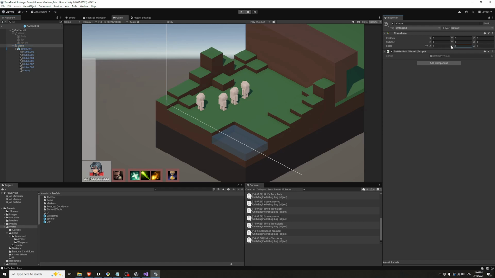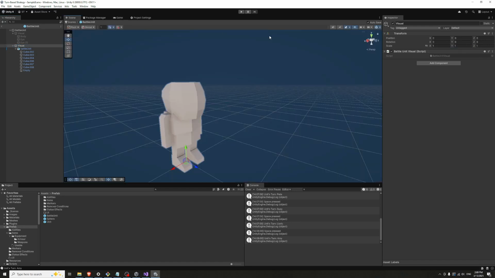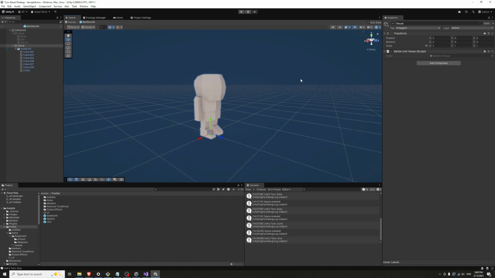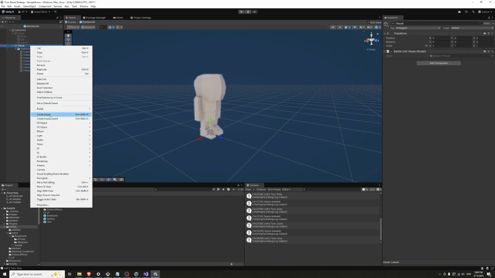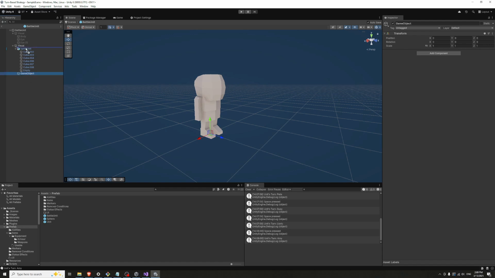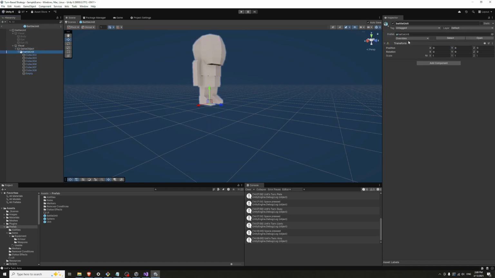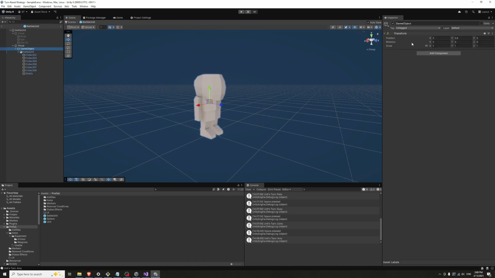So if I scale on the Y, oh, wrong thing. Here's the little dude. Scale on the Y, it goes down. Scale on the Y goes down because of this little thing. If I make a game object here and then attach this, this is 0.6 in the air. This is minus 0.6. Then this thing shrinks, it goes in the middle. Visual.